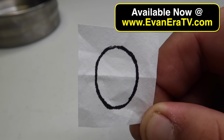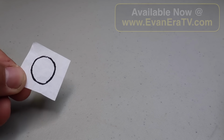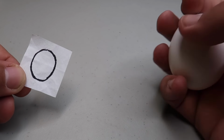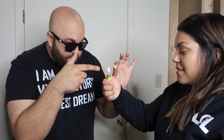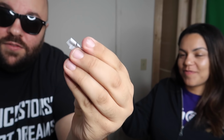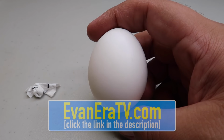On a piece of flash paper, you're just going to illustrate a little drawing of an egg, which you're going to hold in one hand and present to your spectator, and then in the other hand, you're going to conceal a real egg. That is, you're just gonna hide it and make your hand look natural just like this. You're going to take the little drawing of the egg and crumble it up into a ball. Now you can have your spectator light a lighter, light the flash paper, and toss it towards the other hand, and at the same time, turn the hand over to reveal the egg. And it looks like your drawing has just magically come to life in a flash of fire.